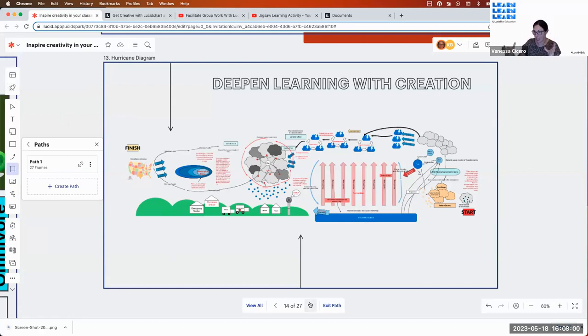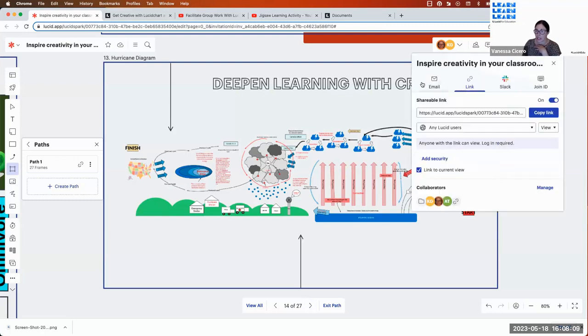And yes, they're collaborative. So they just use that share link, send it out to their group classmates, either through a link or just by sharing it directly to their email address. And then they can join that same document. Or like I said, we'll talk about setting it up using breakout boards. That makes it even easier for the teacher to manage, provide feedback, and see what all the students are doing in real time.